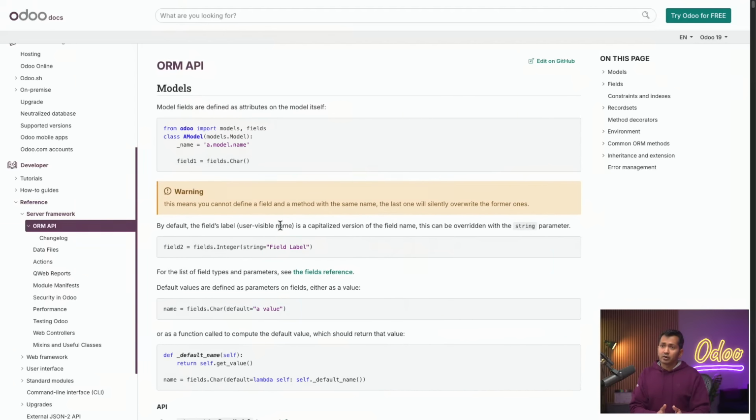On the application server, we have a framework that is built by Odoo. It is an ORM based framework with the MVC design pattern. It is a multi-tenant architecture. That means on one Odoo server, you are able to host more than one instance of Odoo. So in simple terms, Odoo is a multi-tenant three-tier architecture where more than one database or more than one instance of Odoo can be hosted on a single server.